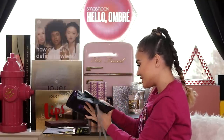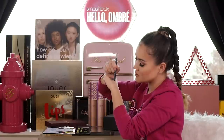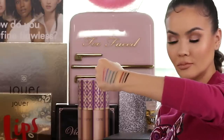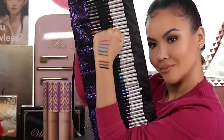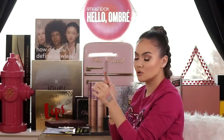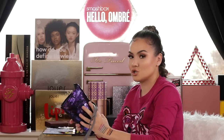And how cool is this packaging? I love it. Oh yeah, let's swatch some. Guys, these are amazing. They stay in the waterline. They don't budge. They stay all day. You can even smudge them out a little bit under your waterline if you move very quickly. And they kind of set like an eyeshadow, so they're very easy to work with. It's almost the original waterline pencil. Definitely the original with this many colors. Super cool. Again, thank you so much, Urban Decay.